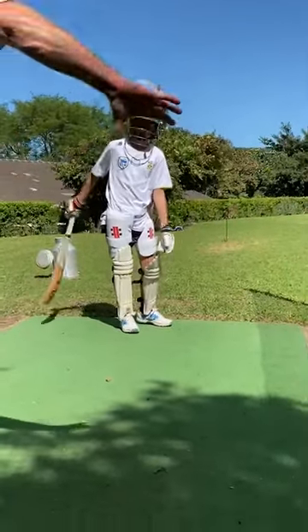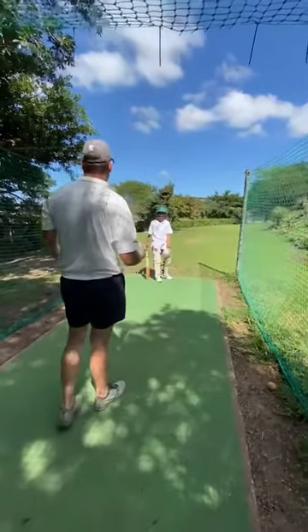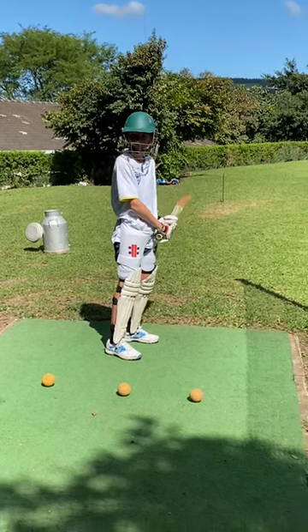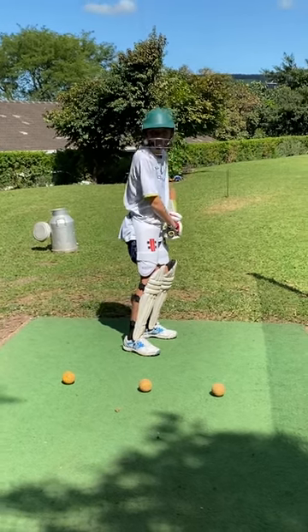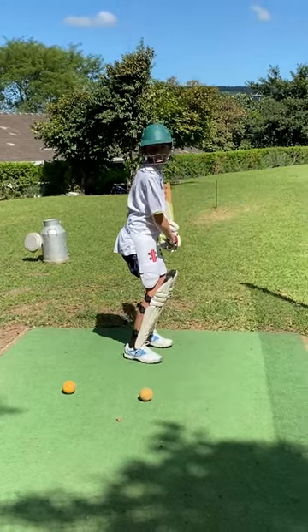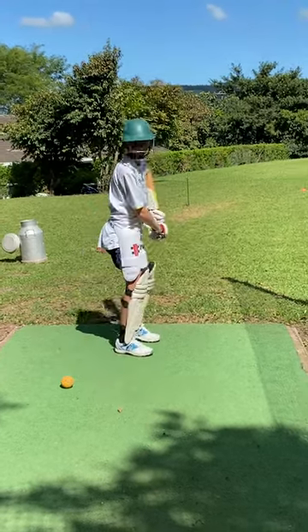We can make it a little bit tougher by putting small cones out for you to hit, but we're going to move on from that now. Progress to two hands — it's exactly the same drill. Focus on getting your head going first and everything else will follow. Nice and slow, make sure the bat's coming through nice and straight, hold your position, and then step straight back.